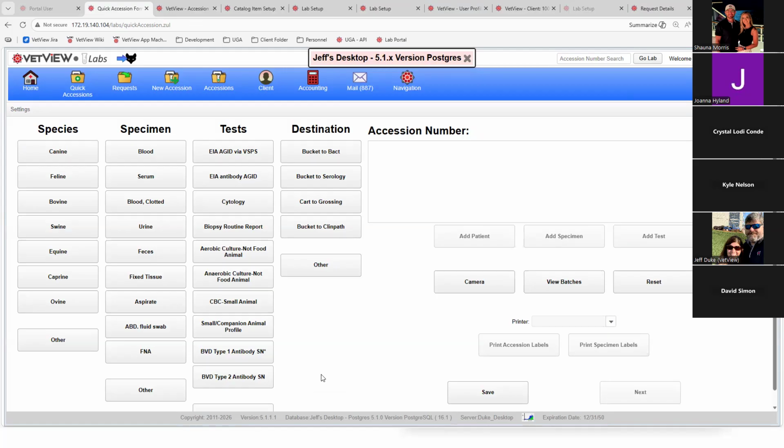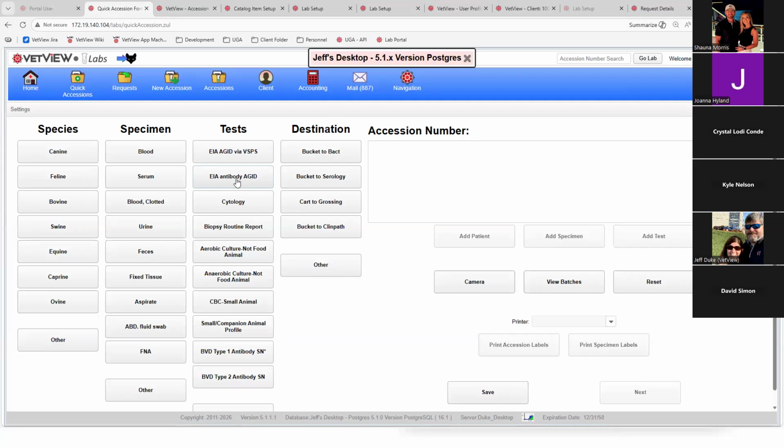What I noticed in looking at labs is that a lot of labs have high volume testing, and there are certain tests that they do a lot of. One example that I like to use is EIAs, right? We do a lot of EIAs, especially here in Georgia, where we work real closely with the Athens Diagnostic Lab. That's one of their high volume tests. I think it's like 30% of all their sessions in certain periods of the year. And they're always exactly the same thing: your equine, serum, EIA, things like that.